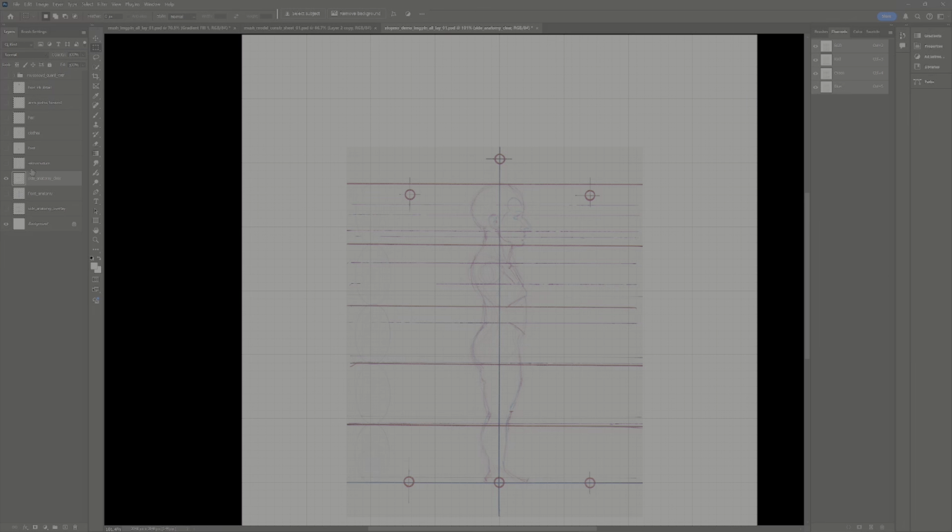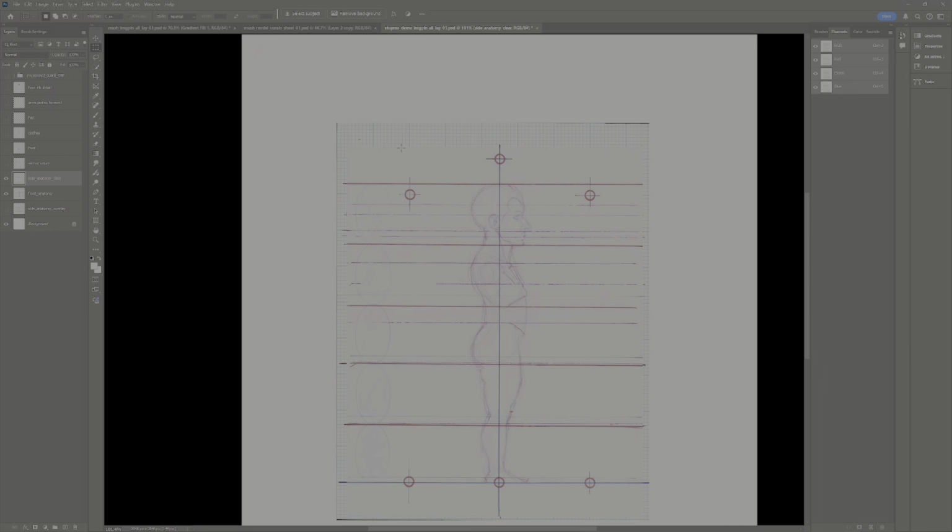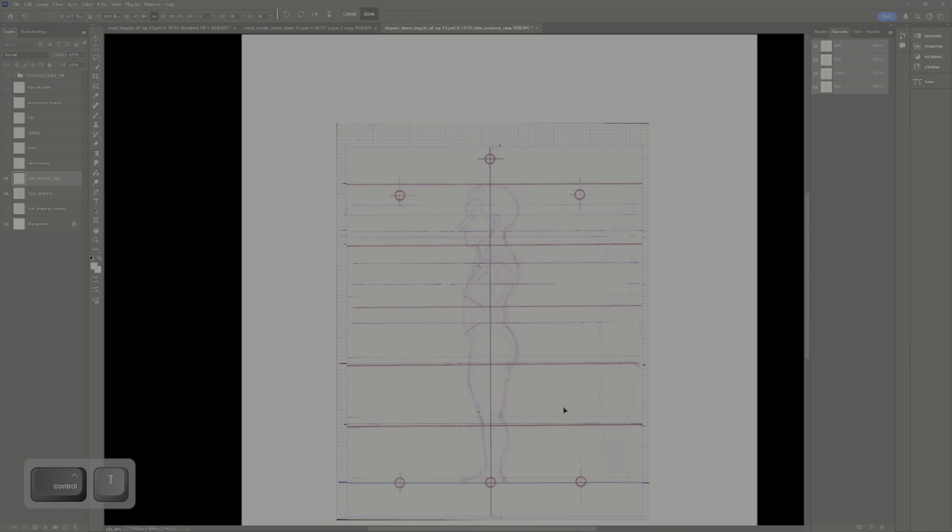And you could tell that was done on, if I Control H to hide the grid, you could tell that was done on the tracing paper, whereas this one was done on the actual graph paper. So that's our trade-off. And you could always flip this thing as well, right? So usually in Maya, it's defaulted to the right-hand side view of the piece. So hit Control T, right-click, and flip horizontal. There we go. That looks great.